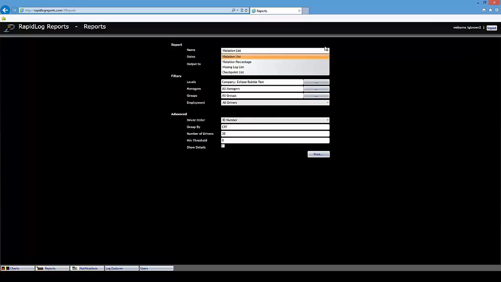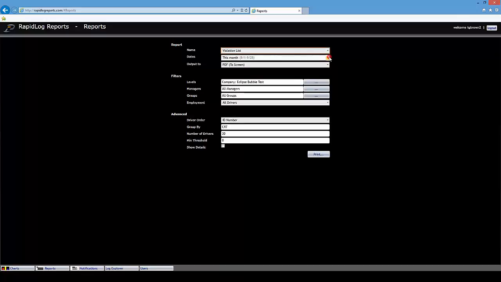So we're just going to click on the drop down right here, and we'll notice that we have 4 reports available. So Web Reports doesn't have as many reporting options as the regular RapidLog program, but it'll be nice for people maybe like in upper management that you need to kind of keep them posted on different things. This might be a nice option for those type of users as opposed to the log auditors or the safety department heads that actually run the actual program there. So this is just a nice little tool that gives some additional users access to some other reports.